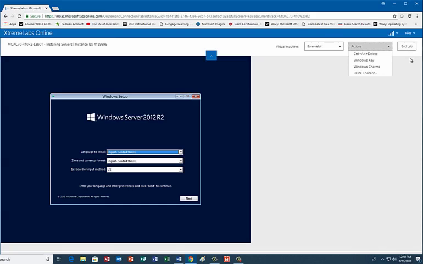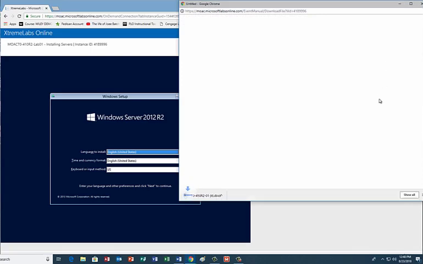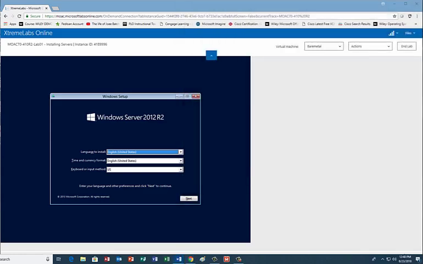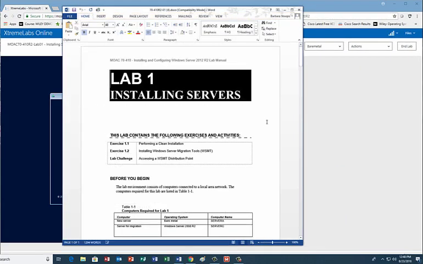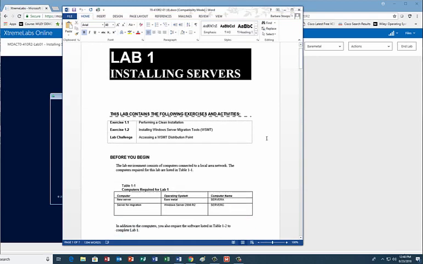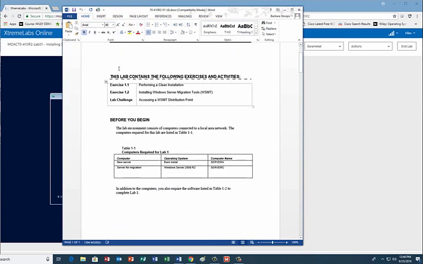Now, I mentioned the lab manual. You get that by going up here under Files. Click on Files. There is a user guide if you want to read that, but this is the lab manual. This is where you get the lab manual for this lab. And you see it gets downloaded. We can actually open it up. I'm going to close this. And here is the lab manual. These give you all of the information.